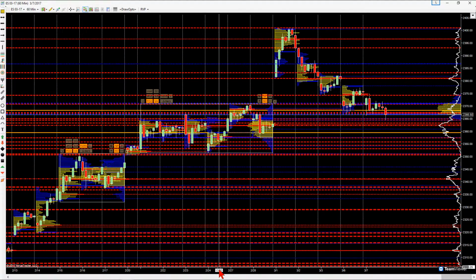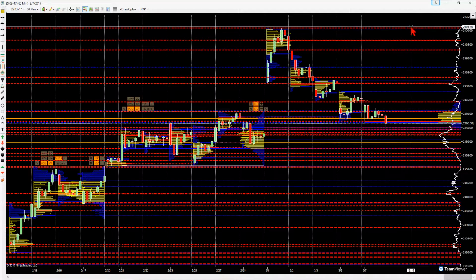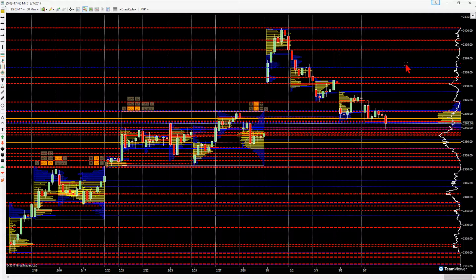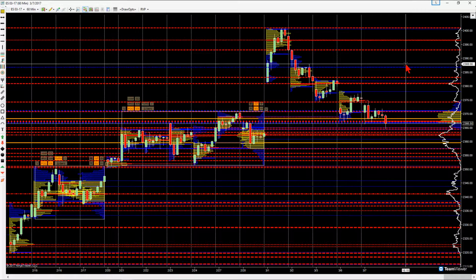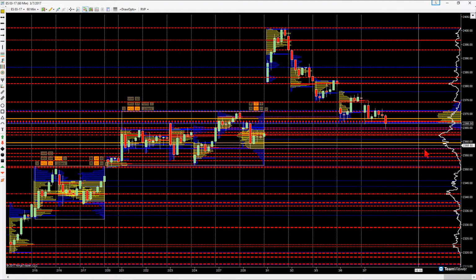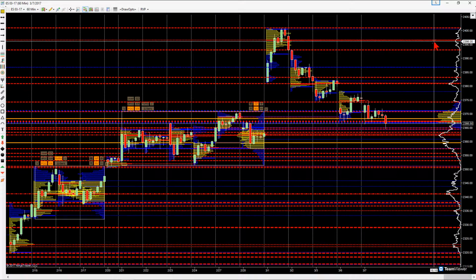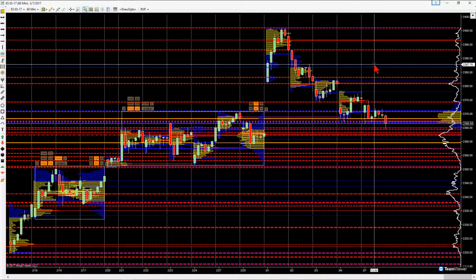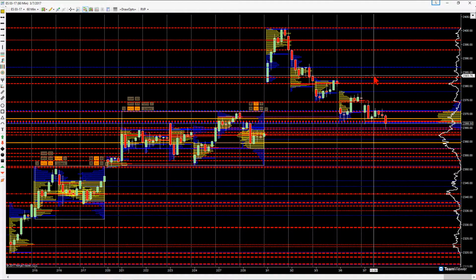And throughout the day, I'm going to switch these swings over to orange. The reason for it, which somebody pointed out to me last night, is that by switching these to orange, it allows the VPOCs to be their own color. And VPOCs are definitely the things we're watching for most. So I think it will make our charts a little bit easier to read.